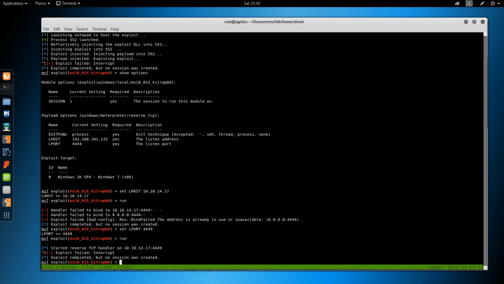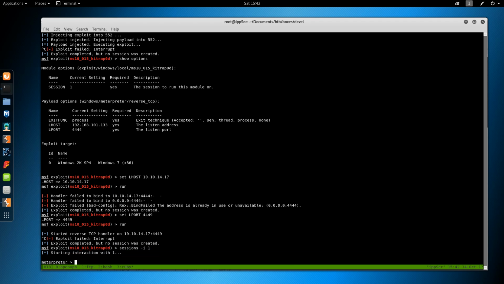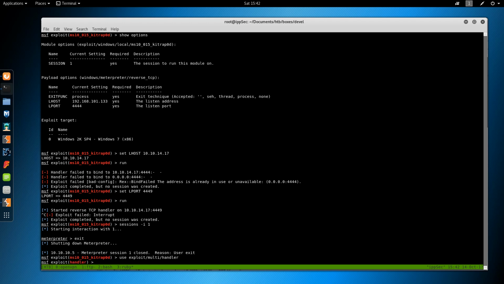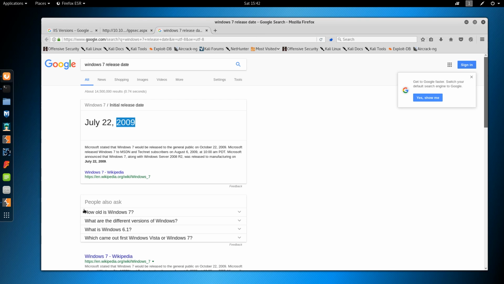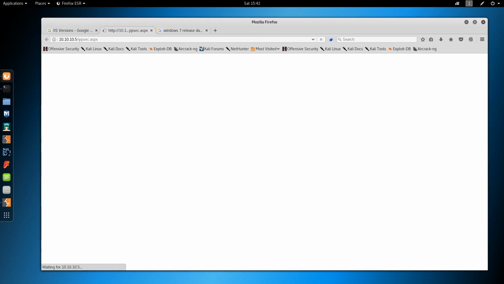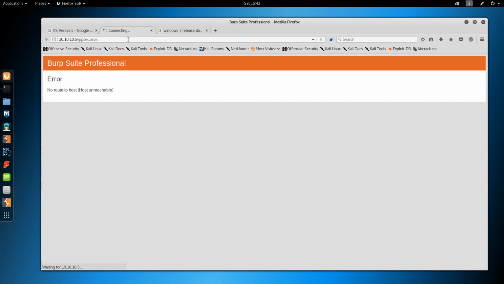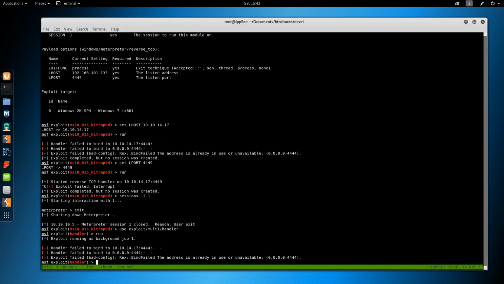And we may just re-exploit this box because it's not immediately going to something. So when I Control-C'd out, something weird happened. So let's go sessions 1, exit out of that, multi/handler, make sure that's running, refresh my exploit, and we should get a callback. We actually crashed the box. That is unique. So when it couldn't get to the host, something happened which caused this box to go down very hard.